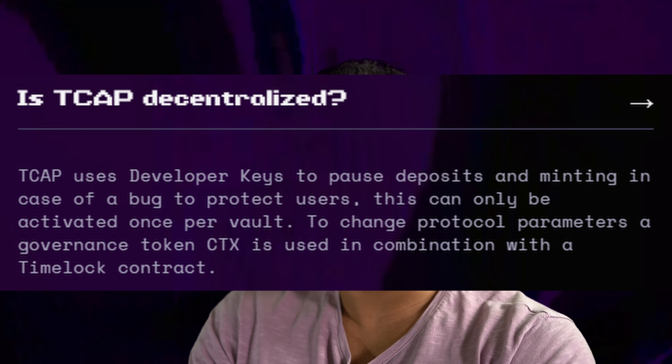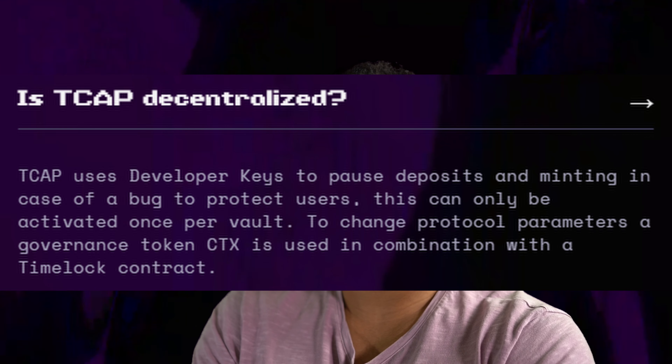TCAP isn't technically the price of the actual market cap — I think it's like a thousandth or a hundredth of the price or something like that. If one coin cost $1.8 trillion, I don't think anyone would be buying it. There's also a difference between the Oracle price and the market price. The Oracle price is the price given to the protocol by the different data providers, and the market price is the price that people judge how much the token should be. There will always technically be a little bit of a difference, even though in theory they're supposed to be exactly the same.